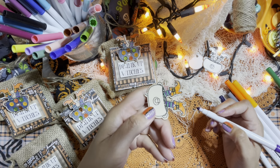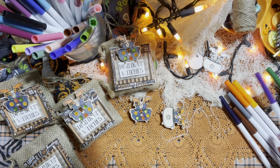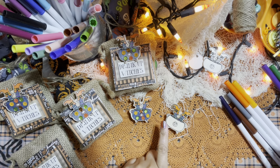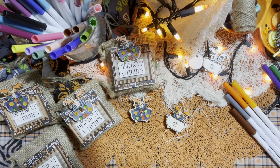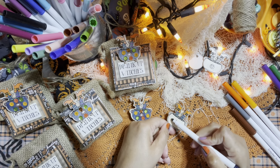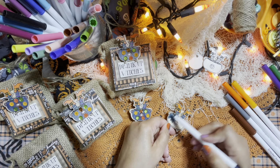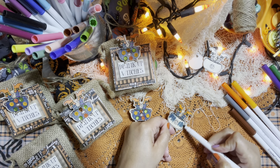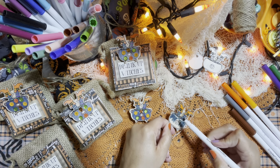See that? Super easy, right? All right. Now I'm going to take the dark blue to color in the rest. And again, I'm not going crazy. I'm just coloring it in. Obviously, make sure you don't go over the lines, but if you do, it is no big deal. It's okay.